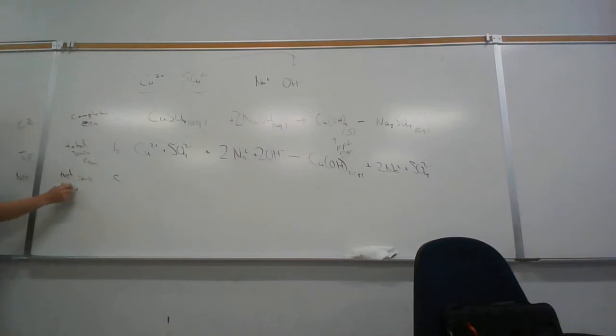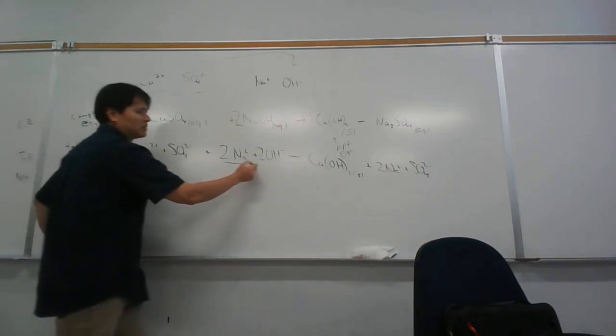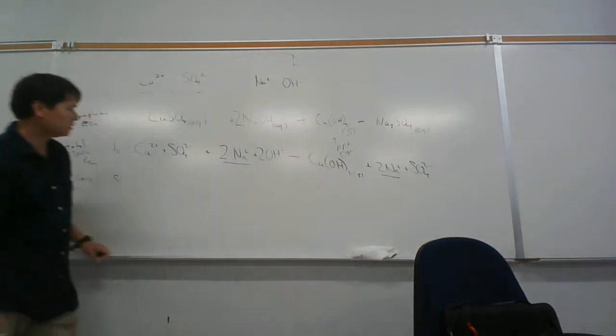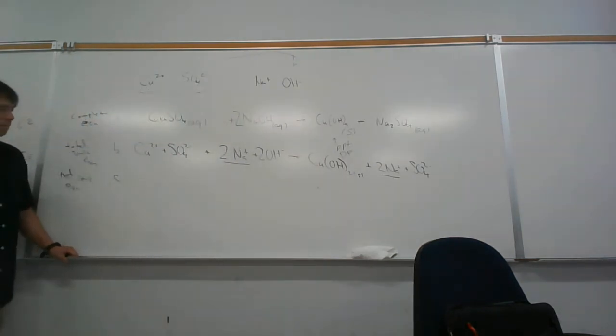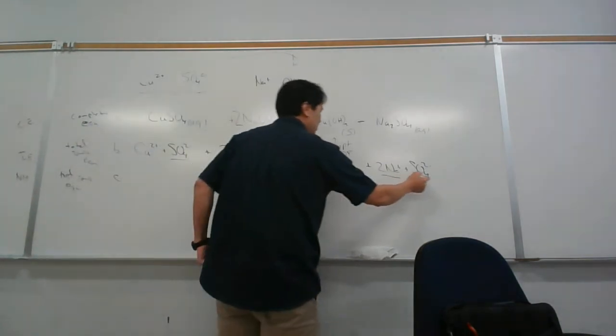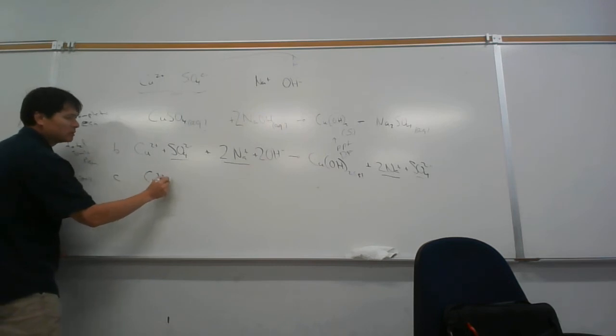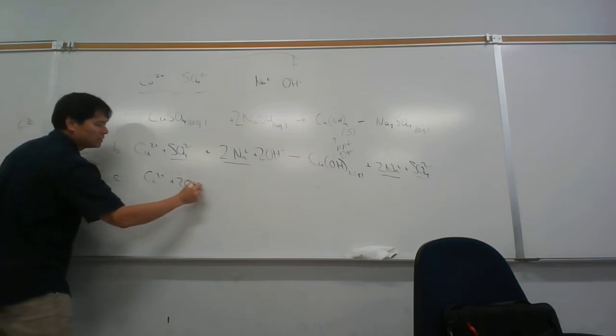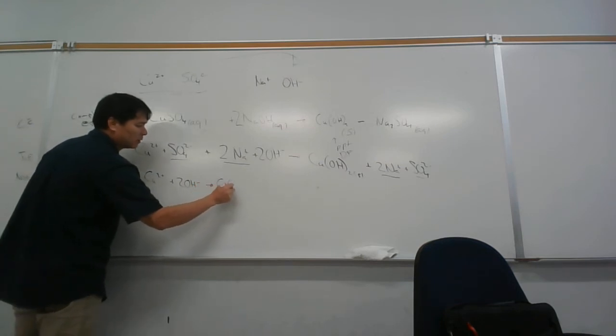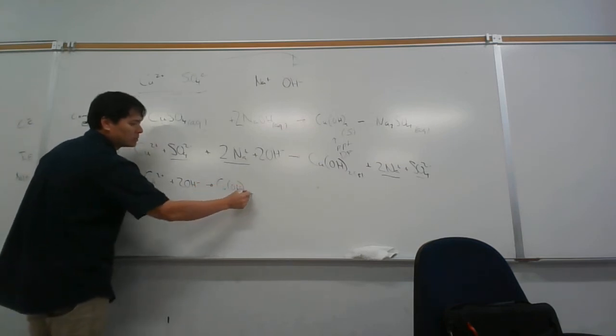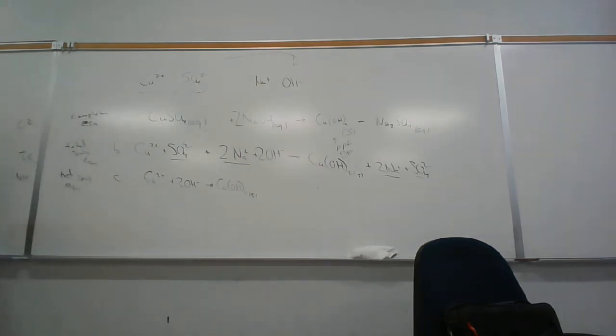Net ionic equation is we just eliminate the spectators. Were there any spectators here? Yeah, the sodium is a spectator. And any others? The sulfate. And so this eliminates the spectators, the species that don't react. The species that react are copper 2 ions combined with 2 hydroxides to form copper 2 hydroxide solid. And so the copper ions will combine with the hydroxide ions to form a precipitated copper 2 hydroxide. That would be the NIE.